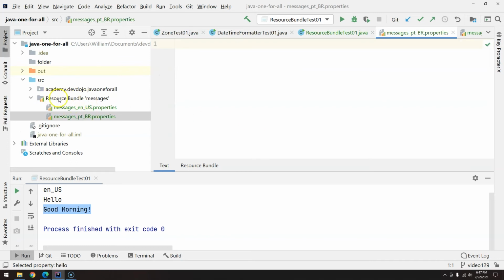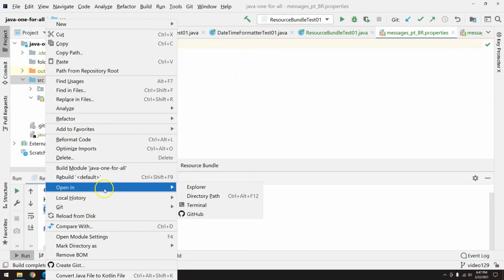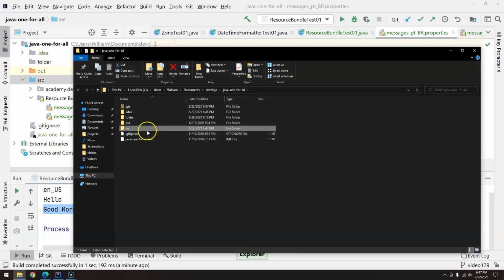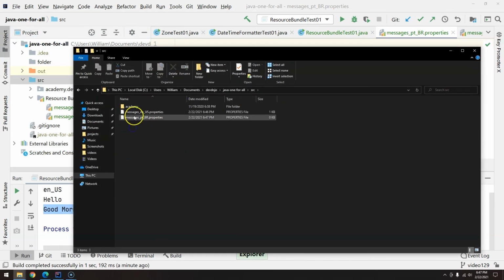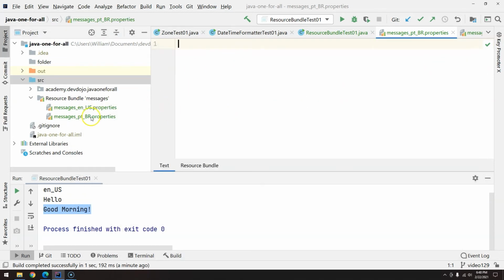So DevDojo is just giving you this grouping, but actually there is no grouping in the file system. If I show you in the Explorer, you will notice that inside the SRC there is no grouping. They are all together. Okay, so I will do the same.